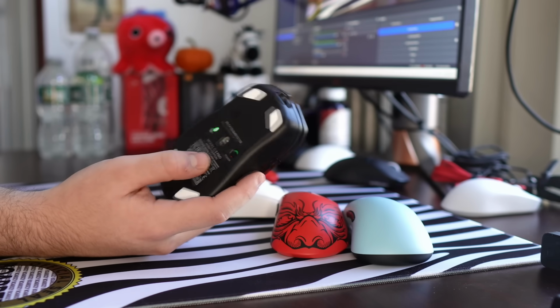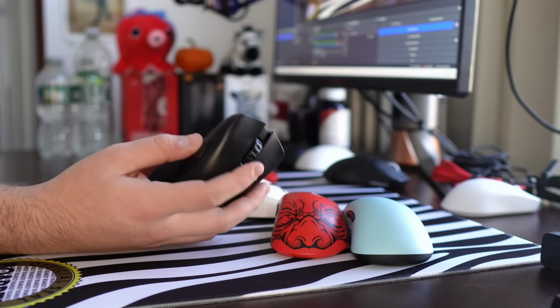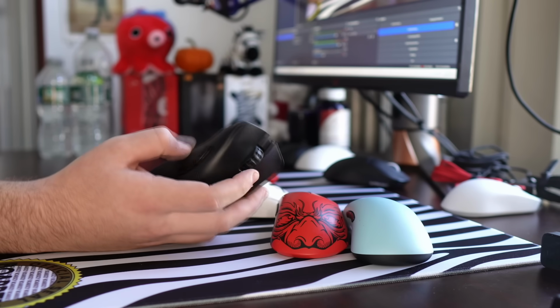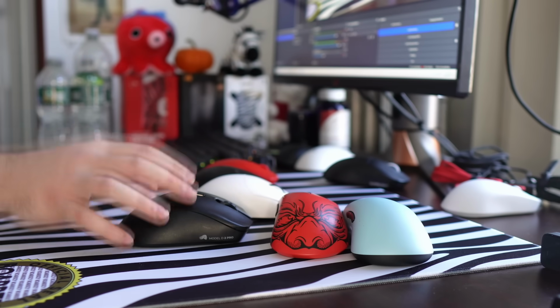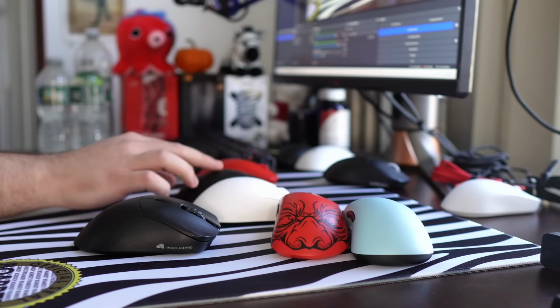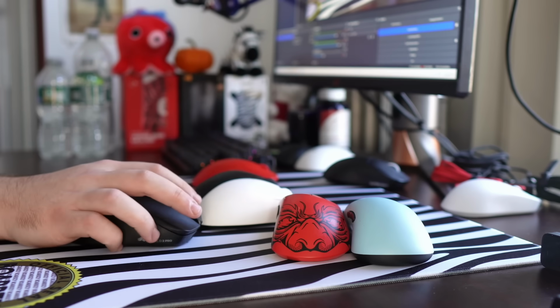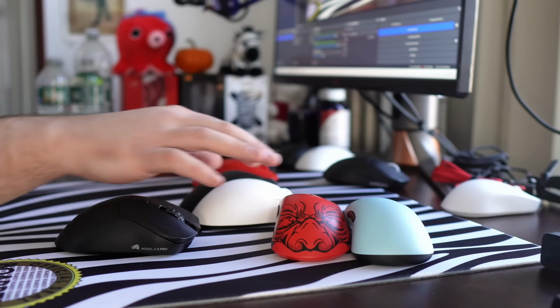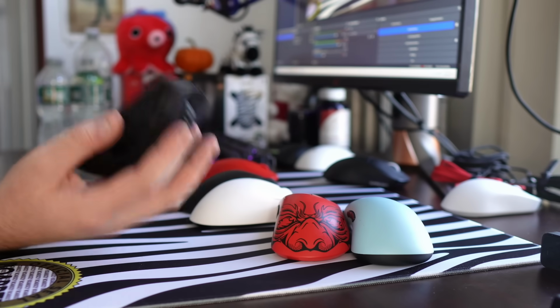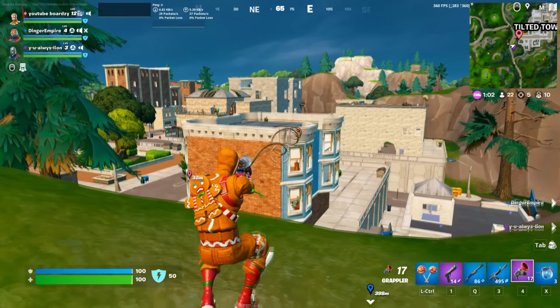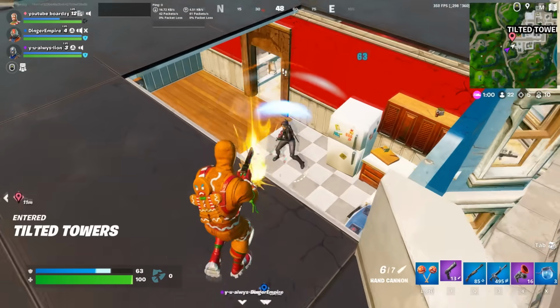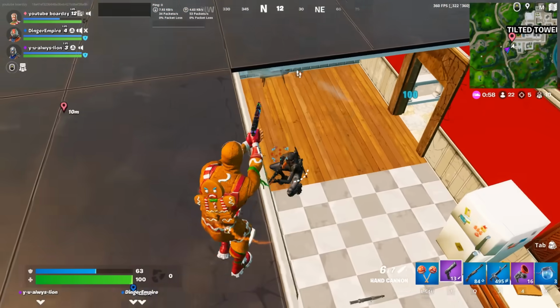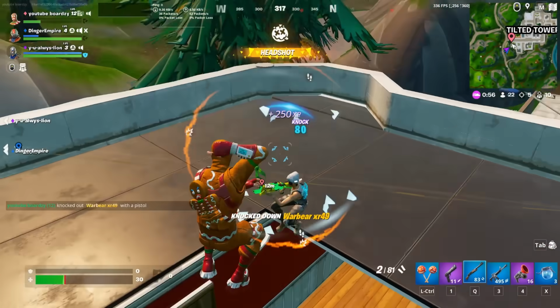That's another thing though. The coating of this mouse is the same as before. So it is that textured plastic from Glorious. It's not going to be a rubberized coating. So it definitely does put it in a different category from some of the more premium rubberized coating mice that are on my desk. But honestly, it has not performed bad with sweat. It hasn't felt loose in my hand. I've been able to keep a solid grip of the mouse. So this is something that I would say is just okay.